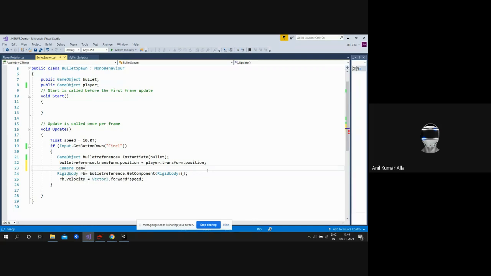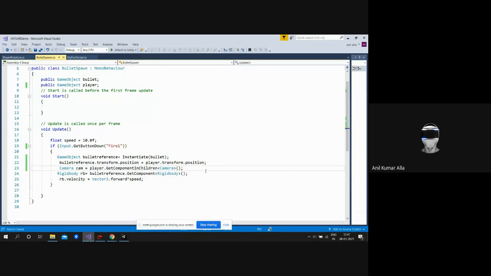So I'll first access the camera. So where is the camera? In the player. So it should be player dot get component in children, and I'll say this camera. Yeah.